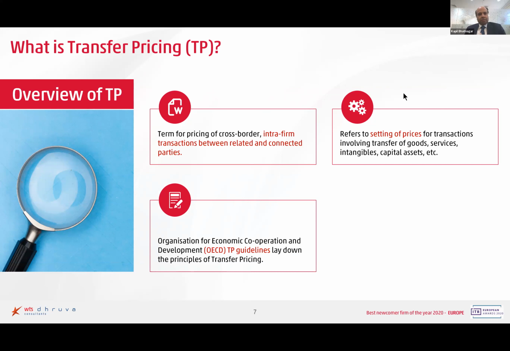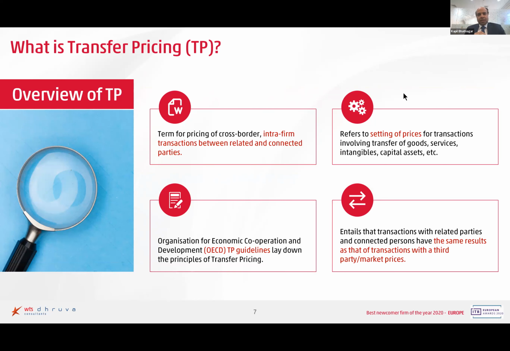In the UAE, while we're discussing KSA, the UAE transfer pricing regulations have been adopted and will be released soon in alignment with the OECD guidelines. Similarly, the KSA regulations are more or less aligned with the OECD principles. What it entails is that all transactions between connected persons and related parties should ideally be at market value, or the technical term generally used is that all these transactions between two related parties should be done at arm's length price.